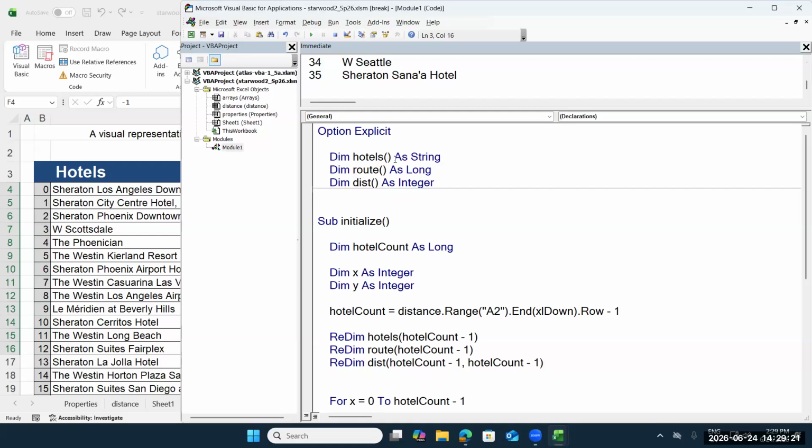And this allows us to put in not a literal, but an expression inside of the parentheses. We can't do that when we create this because this is not executable. This line runs before the first line of code is run, right? In other words, when we click on initialize and run this sub, the first thing it does before it runs any code is it goes through all the lines of Dim and creates those variables in memory. That's the very first thing it does. And it has to know how many to create, unless it's a dynamic array. It just creates a placeholder, and then later we say how many we want to create. So good. Great.